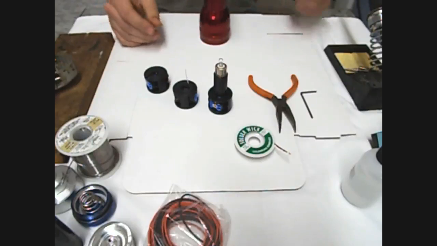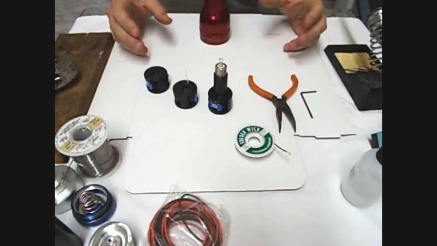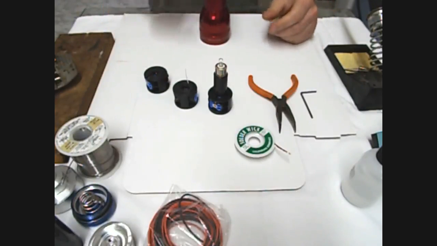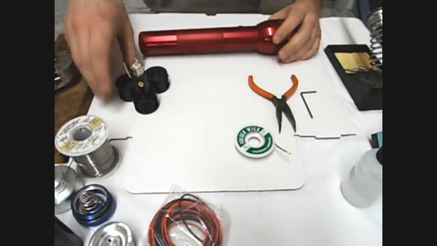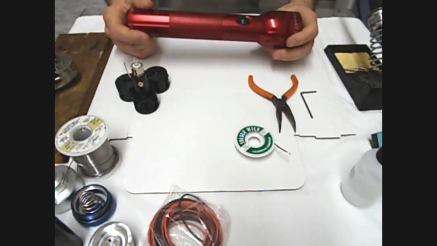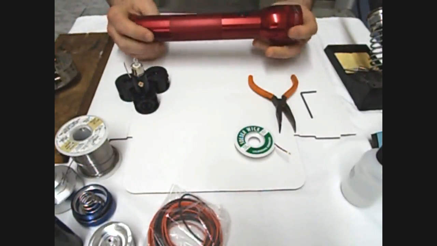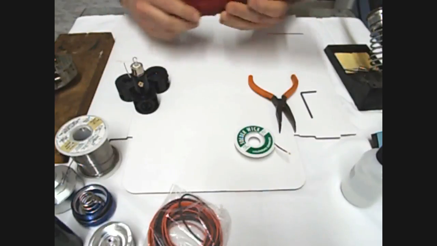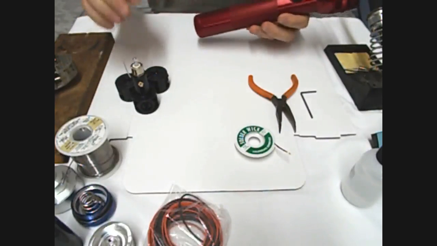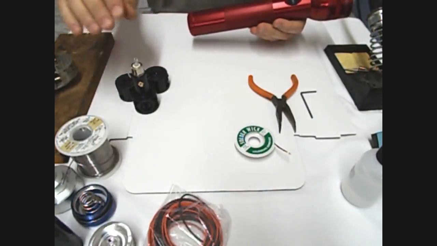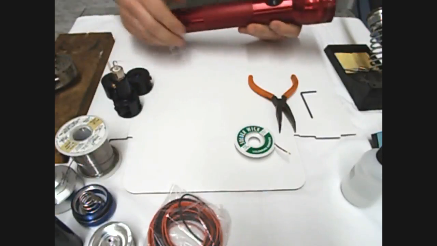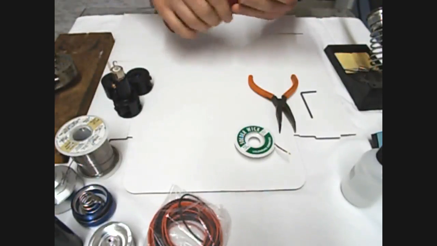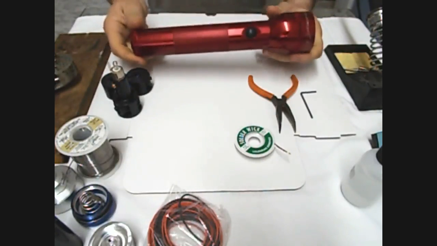It's part of the do-it-yourself series on how to convert mag lights and other great flashlights into really high-powered mods. Today what we're going to talk about is how to convert the switch so that you can have a super high-powered LED mod. Now mag does have some LED lights already out there but I'm not talking like a few hundred lumens. I mean if you want to do several thousand lumens there's a little bit more that you're going to have to do besides just go to Walmart and pick one up.